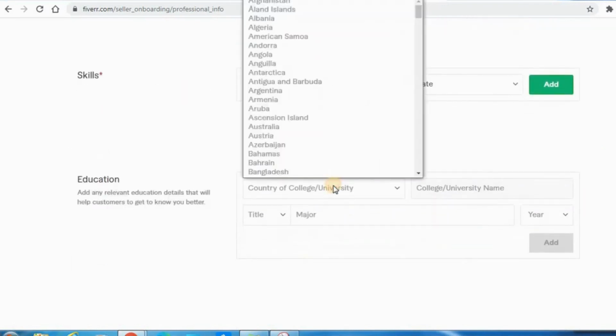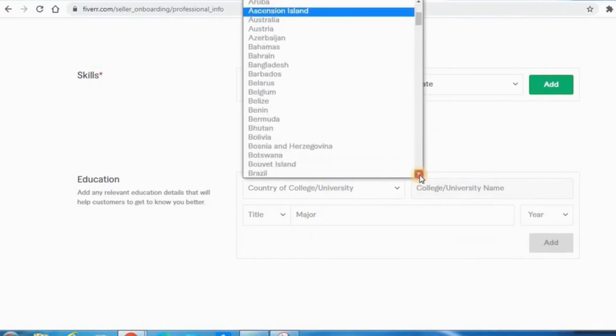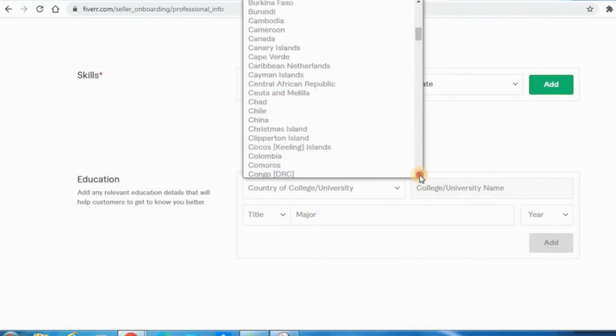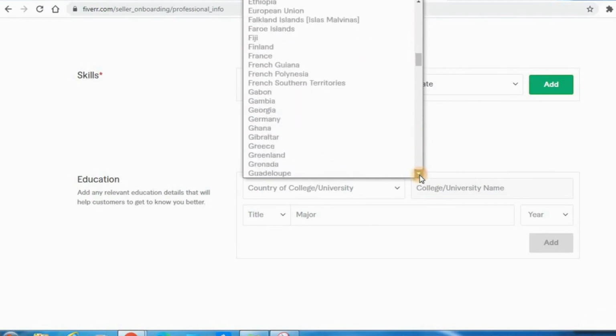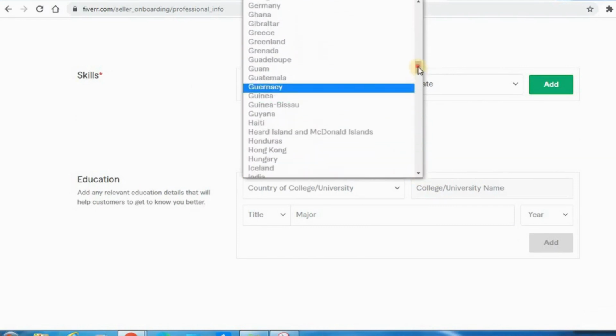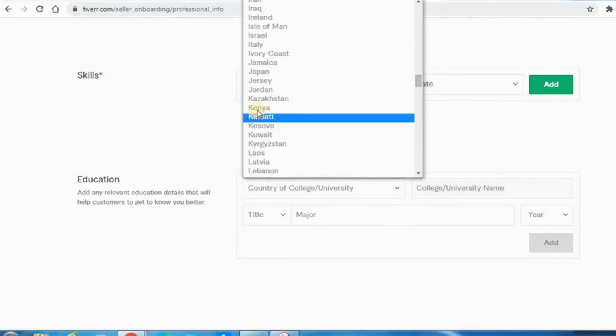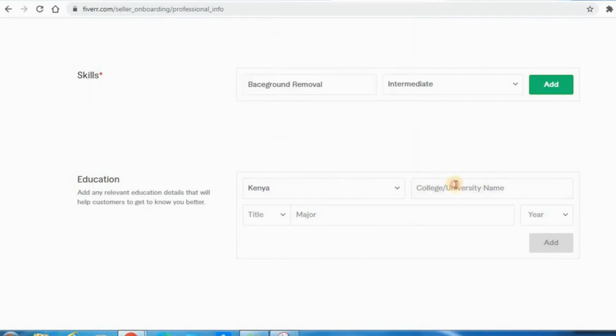Education, college, maybe you can choose the college that you attended. First, make sure you choose the country of the college. So let's search.